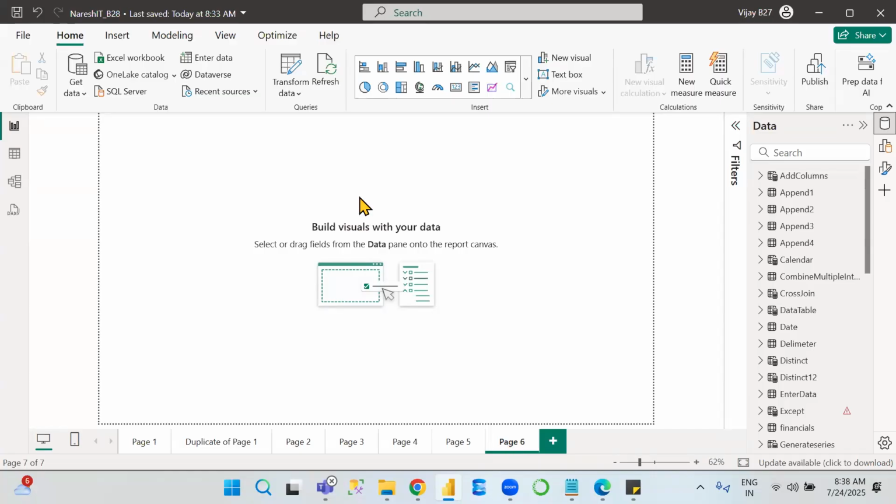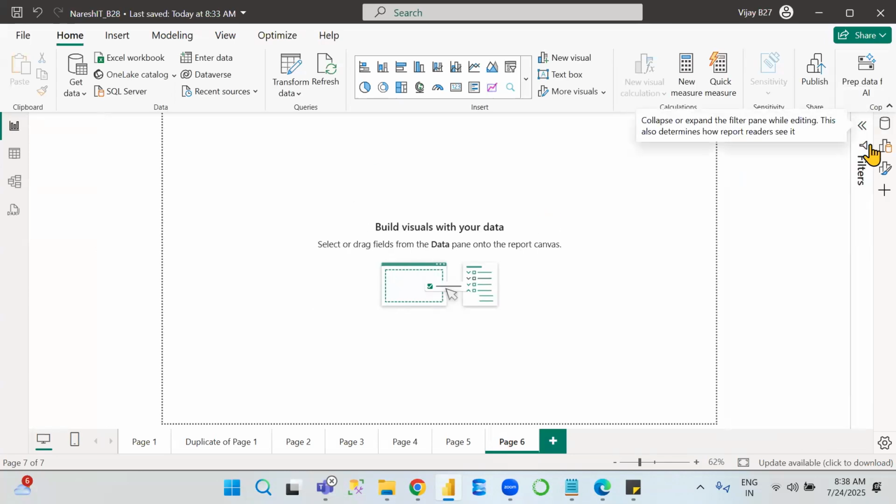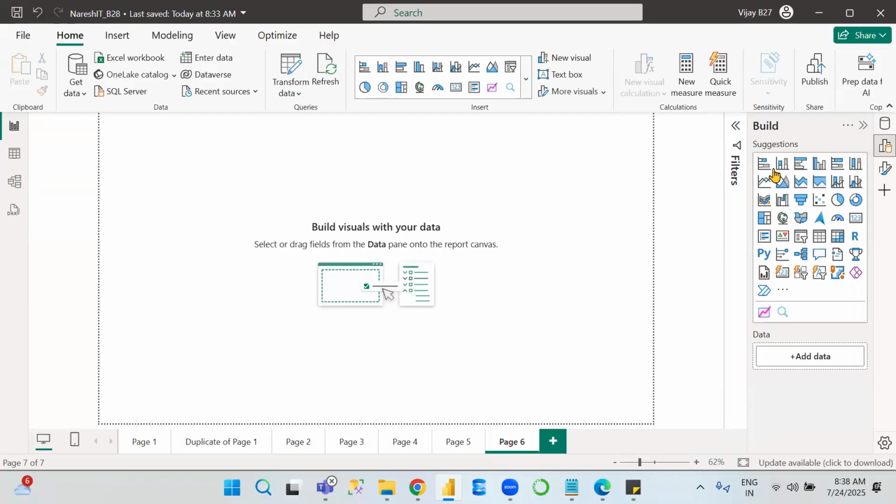See here. What are the visuals having an x-axis and y-axis category? In the build visual, the bar and column charts, and line visuals, for these two rows, 100% an x-axis, y-axis category is there.